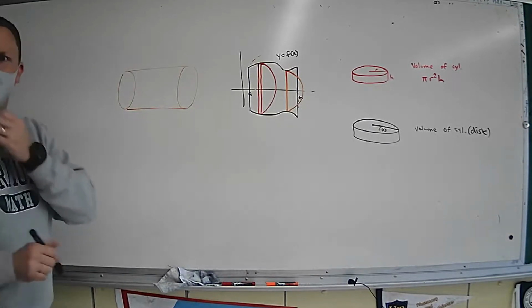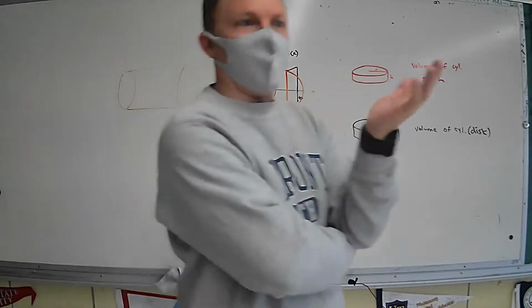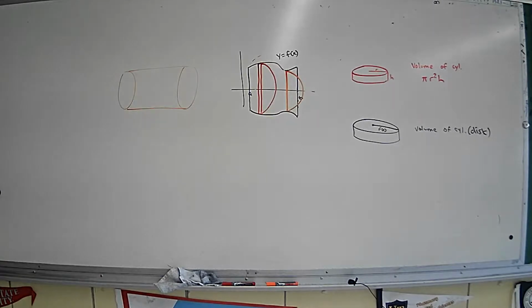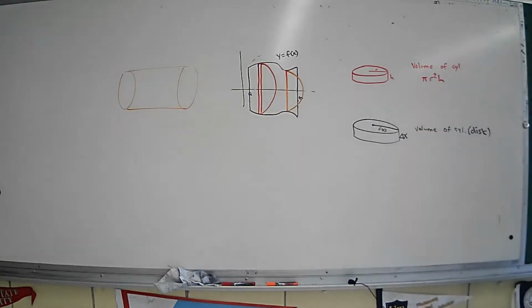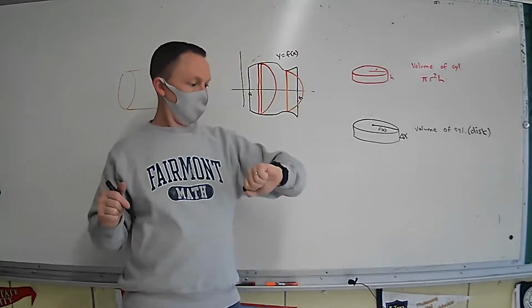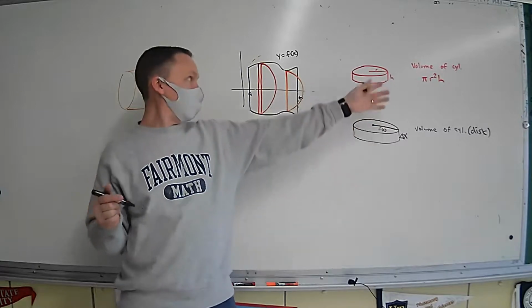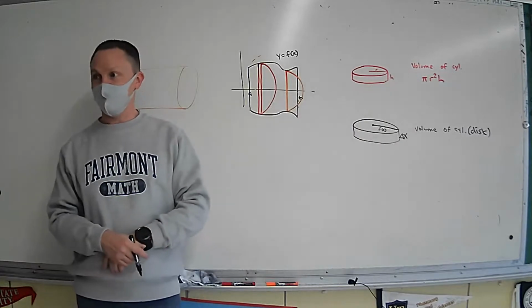Now, what's the height of that cylinder? Well, guess what? I get to decide what that is. I can make it as fat as I want, or I can make it as skinny as I want. So I'm just going to call it delta x. It's going to be the height of that cylinder. So what's the volume of this sucker now? It's still the same thing. Billy, what is it? What's the volume now when I have the radius and the height different?